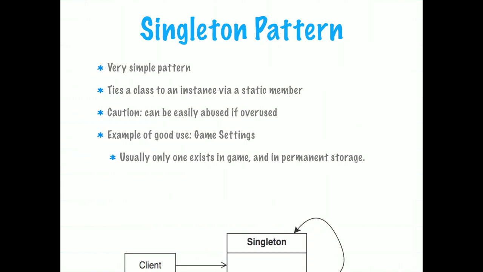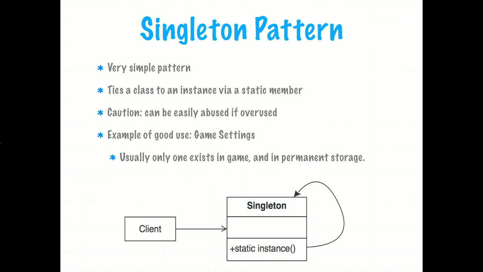The singleton pattern. This pattern gets a lot of flak. It can be very easily abused if overused, in a lot of factory applications, enterprise applications. You will perhaps see a little bit too many of these. Basically, this is a global variable, but it's a nice way of grouping together a global variable that's easy to use. So basically, we have a class, okay, and then there is a static function that just gets an instance of the class, and that's the only instance of it you use, so that's called a singleton, and you can just throw a whole bunch of data in there.